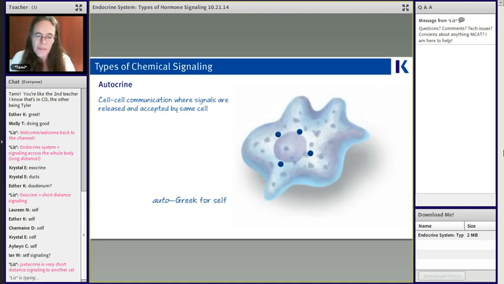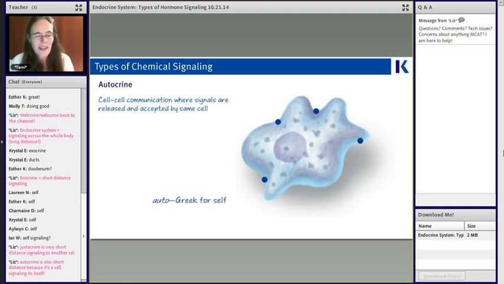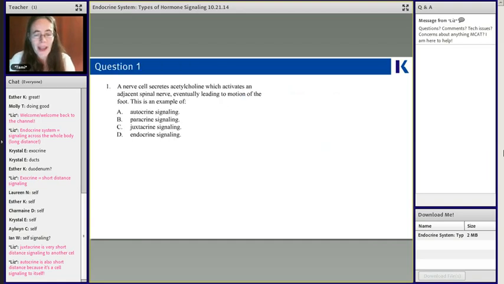And this can be something like a hormone that binds within a membrane, okay? And what that does then is going to release some sort of extracellular receptor, something to those receptors. Now, this is to self. It is not autocrine if it's going to another cell, okay? It only can go to itself. And this is nice because just like us, sometimes cells need to talk to themselves. So we need to know the difference between paracrine, juxtacrine, and autocrine. With that said, I think you guys have a great chance of getting this question correct.